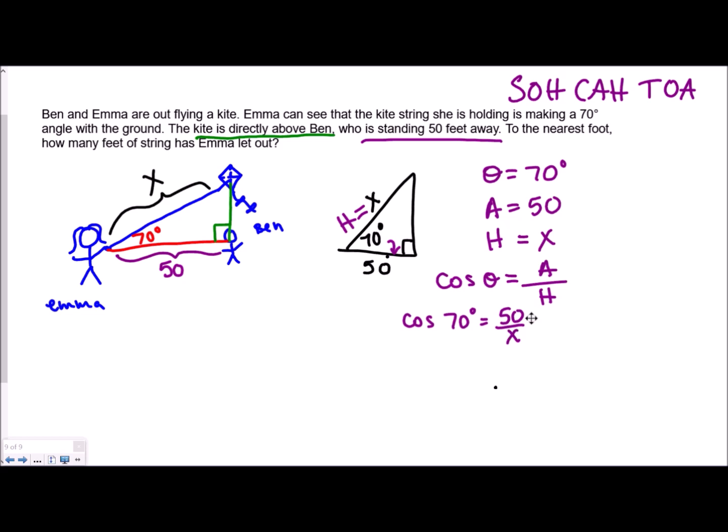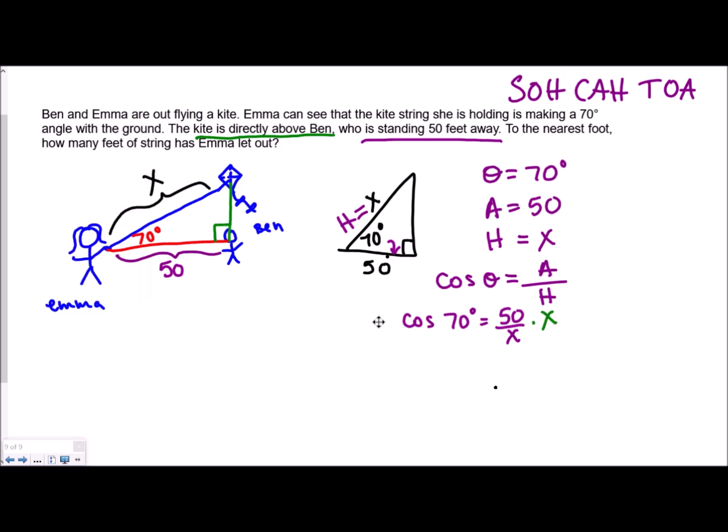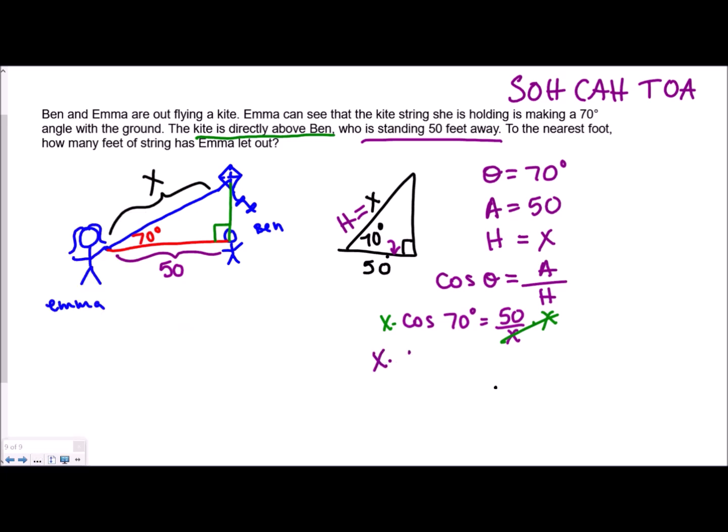Now, we're finding the hypotenuse, which means you're going to be taking the number and dividing it by the trig function. But again, I'm going to show you why, so that those of you that want to have the understanding can see it. Multiplying both sides by x gets rid of it in that denominator. So now it looks like this: x times the cosine of 70 degrees equals 50. Feels weird, but our next step is to divide by that trig function. Whatever you do to one side, you have to do to the other, because it cancels it over there on the left side.